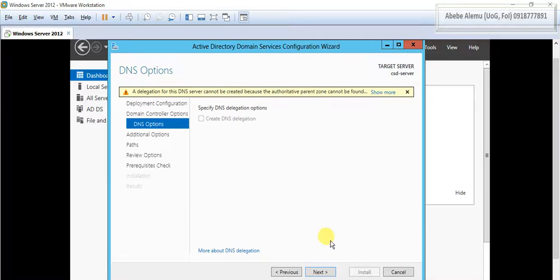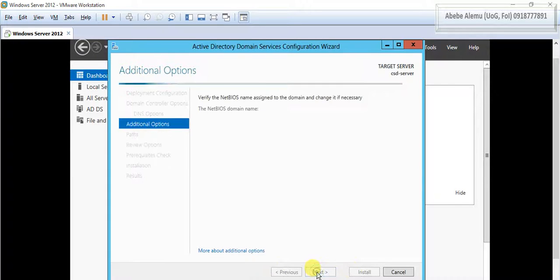So click on next, and then it says the DNS should be installed parallel to the Active Directory. Let it install. Click on next. And then it will ask the NetBIOS name, so it will take the first part from the domain name. Next.